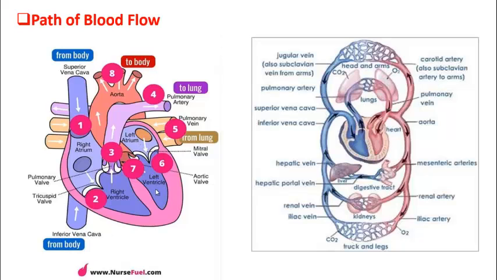This blood then enters into the left ventricle via the bicuspid valve, also called the mitral valve, right? Now blood is in the left ventricle and there is a blood vessel connected here. What is it? Aorta. So blood is pushed into the aorta via aortic valves. So the aorta contains valves called aortic valve. So students, these pulmonary valves and aortic valves are commonly called semilunar valves, because they are in half moon shape. See here, half moon like, right? So they are called semilunar valves.